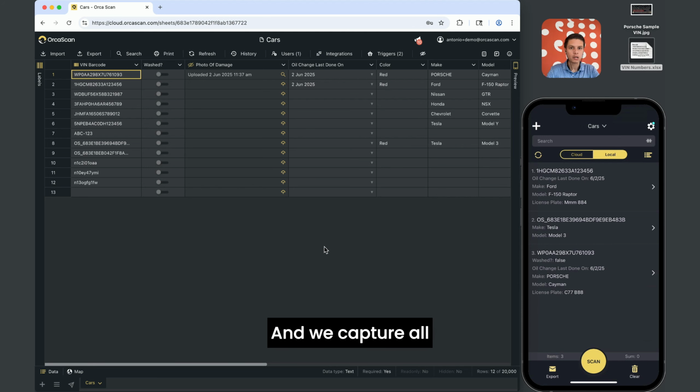And we capture all of the raw data. We don't have pie graphs and visual charts yet. So you will need to use a live integration with Google Sheets, Excel, Power BI, for example, so you can automate that process and have those visual charts. And we also have APIs. So if you have another system that supports APIs as well, you can integrate Orca Scan with that platform.